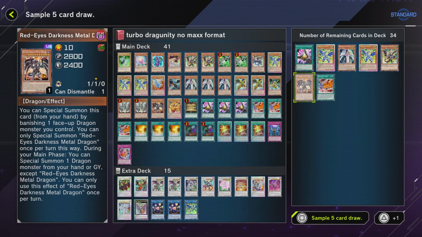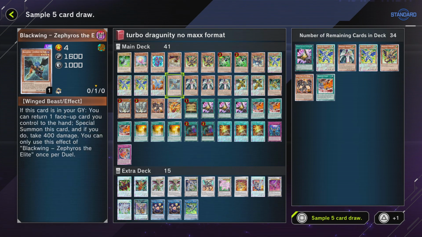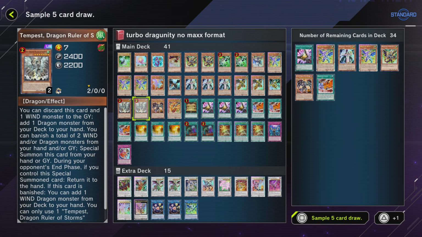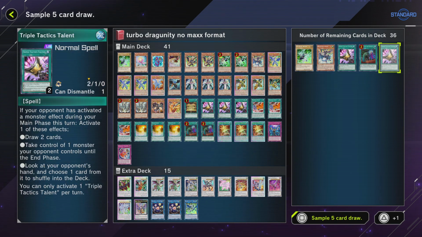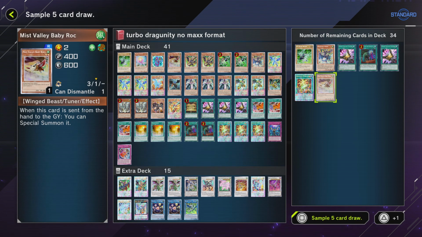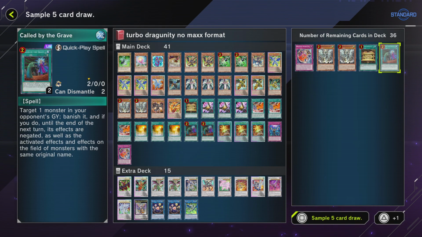Having Red Eyes Darkness Metal Dragon means that you special summon the Tempest from your deck instead of special summoning the Red Eyes. You banish the Tempest with the Red Eyes effect to then add your Dragunity Armorgram from your deck to your hand instead. So full combo. This is not full combo. You just hope that they play Maxi in the main phase and you draw two and you cry about it.